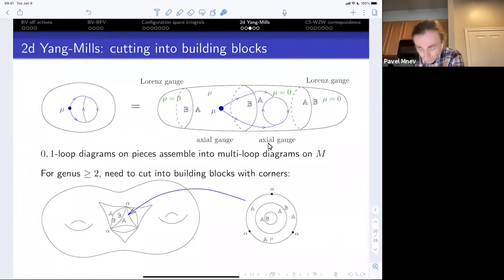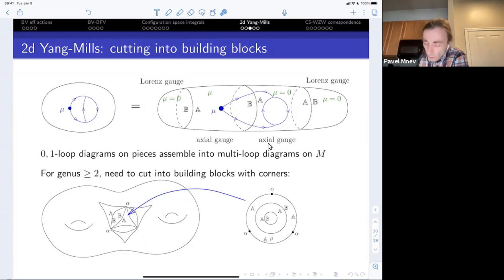Okay, so I wanted to say just a couple of things about this development. For instance, a sphere can be cut into these building blocks: these two cylinders and these two disks with B boundary. It's a useful trick to concentrate the area form only on one of the cylinders, namely on this AB cylinder. One can show that in Yang-Mills you can concentrate your area form wherever you like, as long as the total area remains the same.